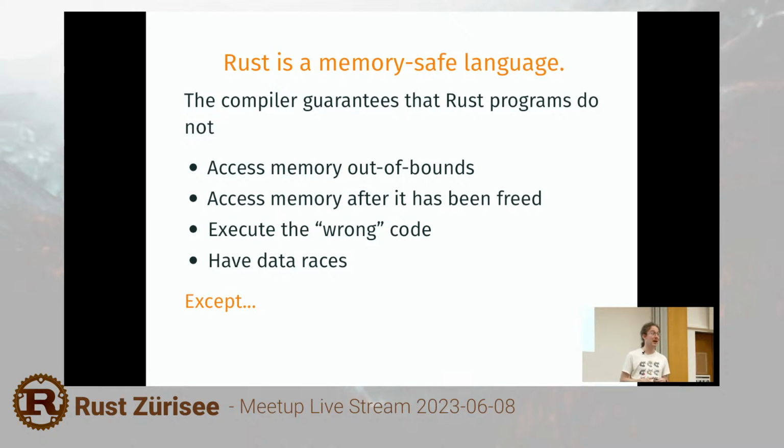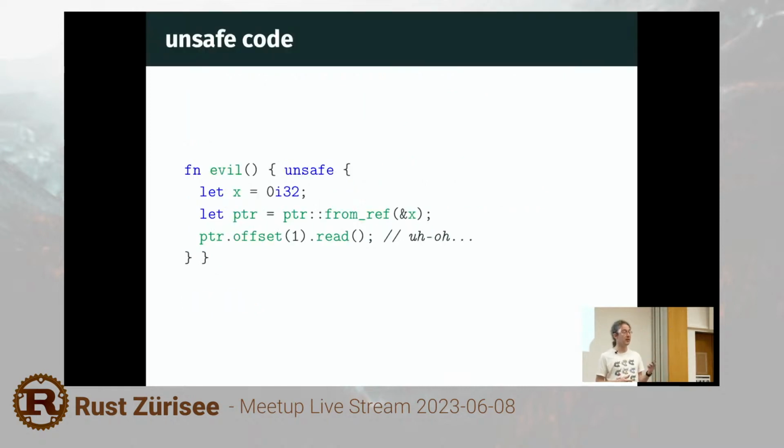Except, of course, there's a big asterisk here, because there is this thing called unsafe code. And in unsafe code, you can do all sorts of nastiness, like take a pointer to something, do some arithmetic to take it out of bounds, and then do an access. And now we do have an out-of-bounds access, even though this is Rust. So most of the Rust code out there is completely written in safe code. This talk is not concerned with that. This talk is concerned with the, I don't have data, 1%? I don't know, the small fraction of Rust code that has to use unsafe for various reasons.